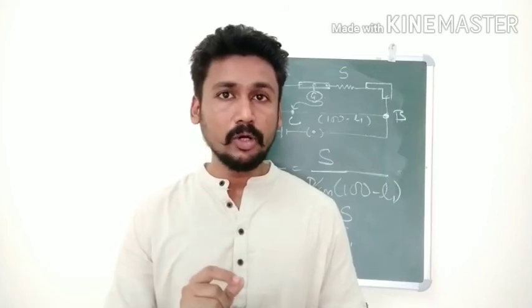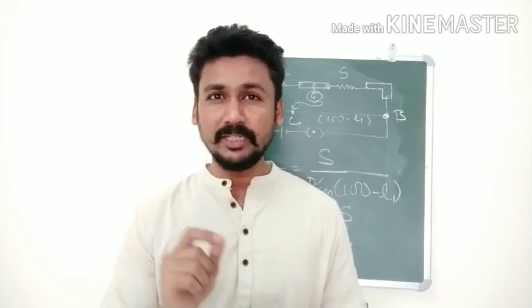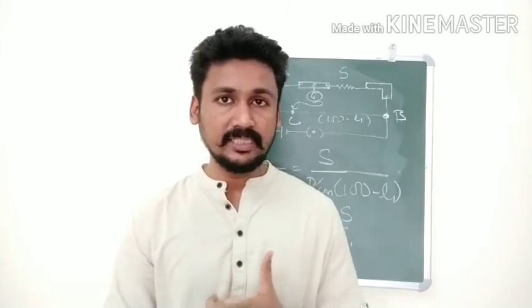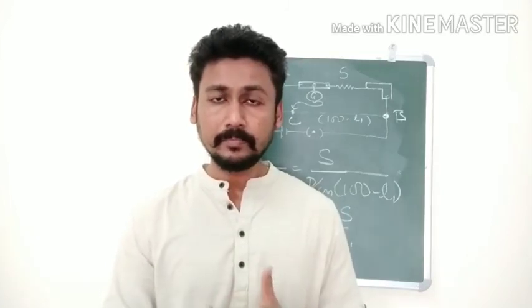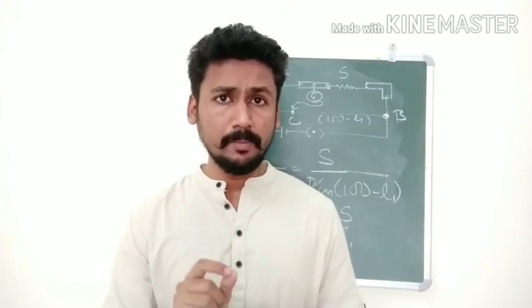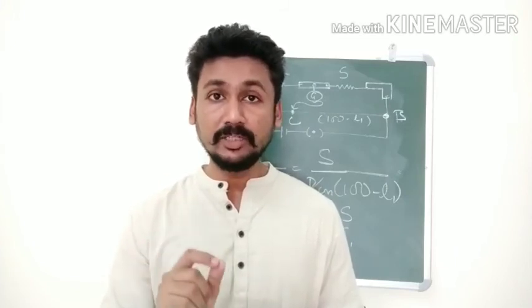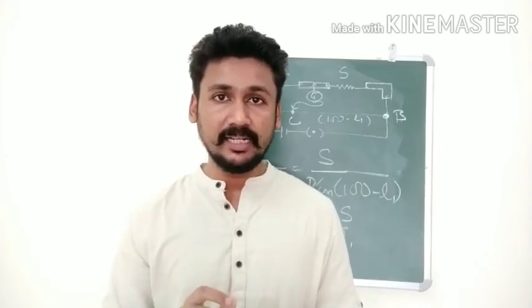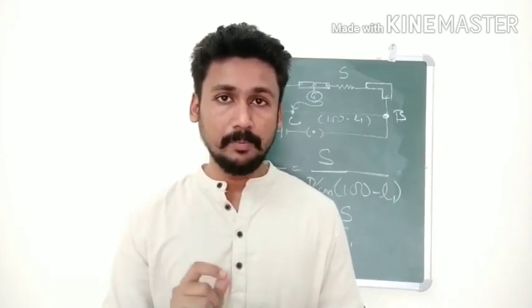Now you are going to solve the solved numericals based on this. After Wheatstone's network, there is one solved example, and after meter bridge, there is another solved example. Make sure that you go through them properly and that you are understanding. They are very easy. All you have to do is apply the formula. You will get the answer. But make sure that you understand properly.